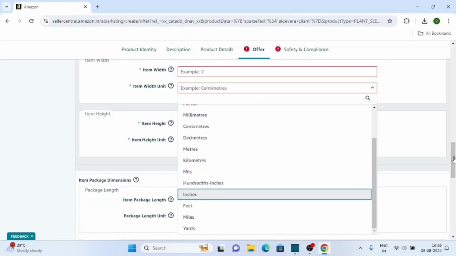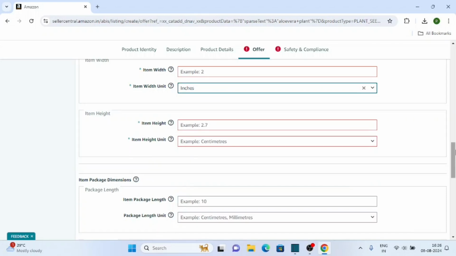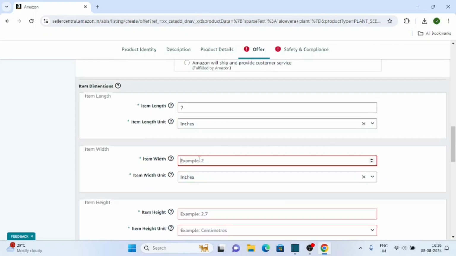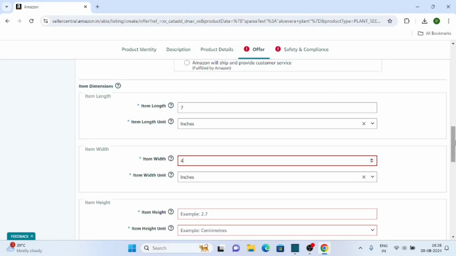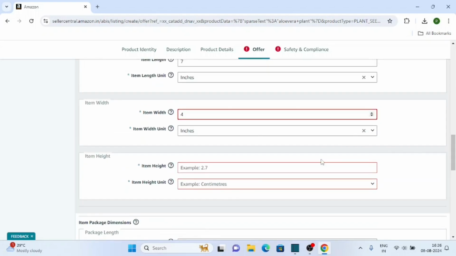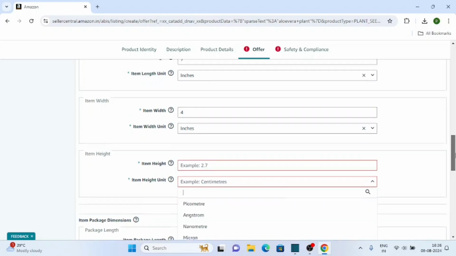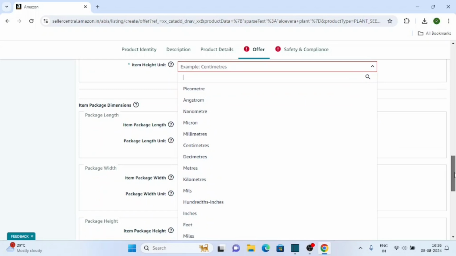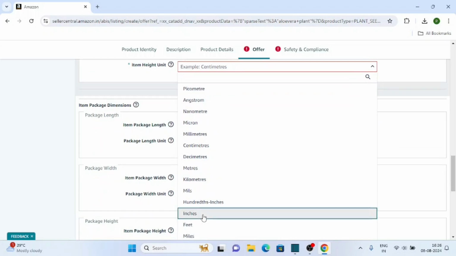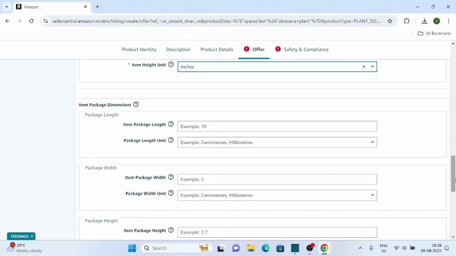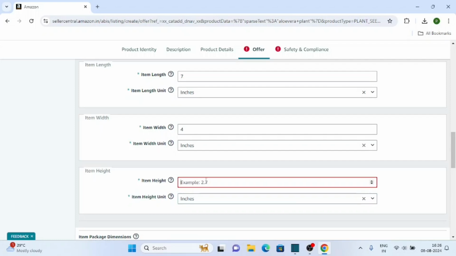Inches. How many? 4 inches. Now height. Measure the dimensions of your plant carefully. Okay.